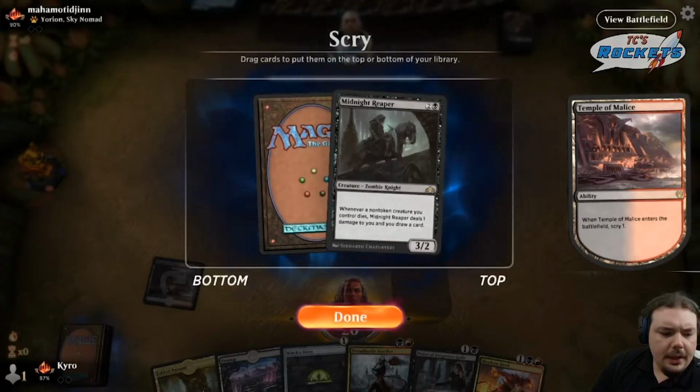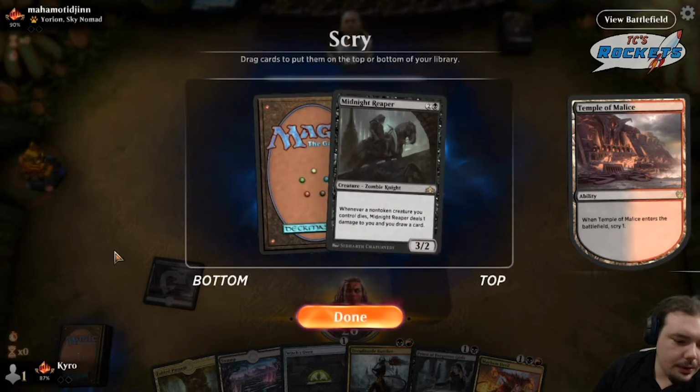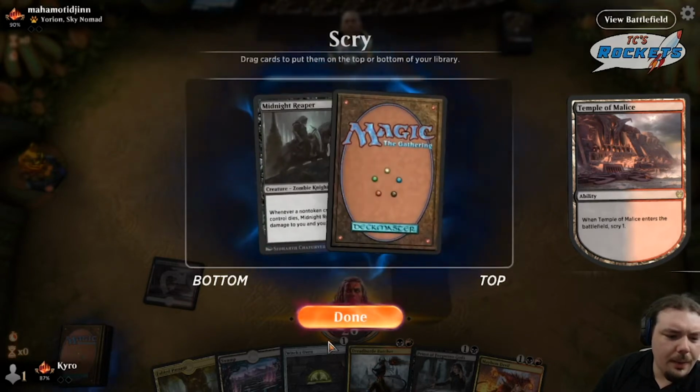Midnight Reaper, it's going to get shuffled away. No, it's not going to get shuffled away. We'll draw it before then. But do we want it? I don't think we want it.